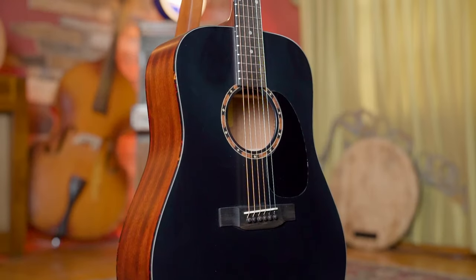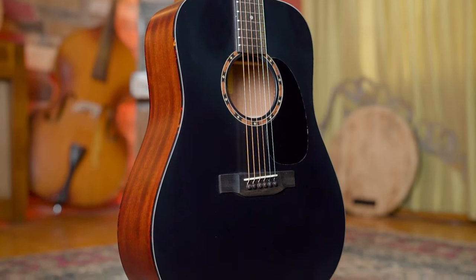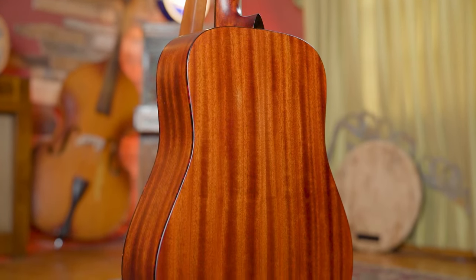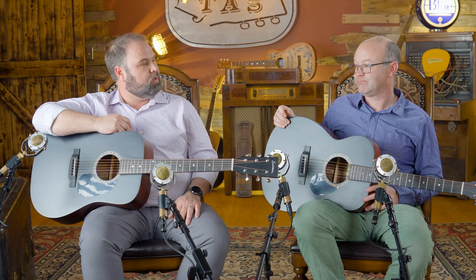As far as tone woods, we're dealing with a solid cedar top and a solid Sapele back and sides. The neck is mahogany with an ebony head plate and an ebony fretboard, which is really good, as well as the bridge. It does have tortoise binding, which I think really looks attractive against the black, so it has a little bit of contrast to it. Along with that, you will have your dual acting truss rod, bone nut and saddle, as is standard with almost all Eastmans. We're really glad to keep seeing that.